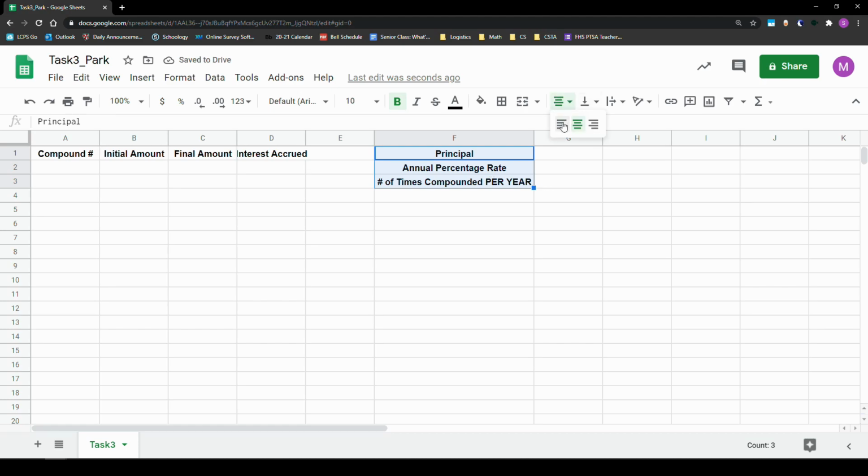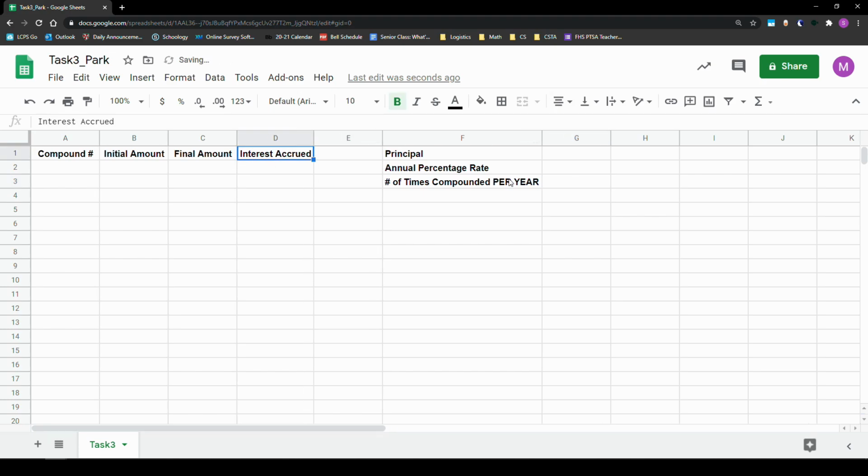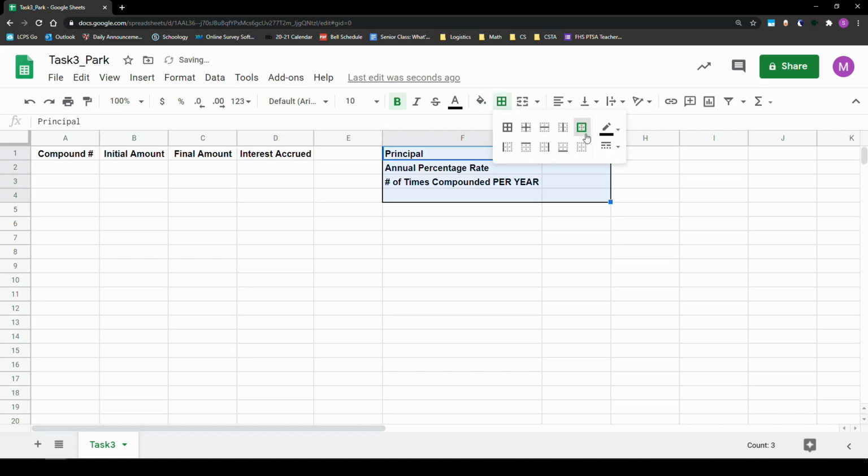Actually, come to think of it, I don't really like it centered. I kind of like it like that. Line to the left, and then I notice here for column D, that's a little off, so we're good to go. All right, perfect, lovely. I'm going to make a little box around this just to show, here are my fixed values. These are kind of the values I'm going to throw in, and then that might change what happens over here. Kind of like your independent variables and then your dependent variables.